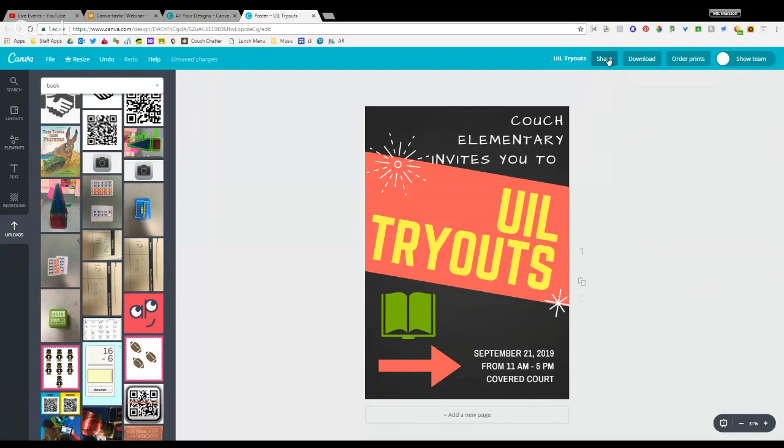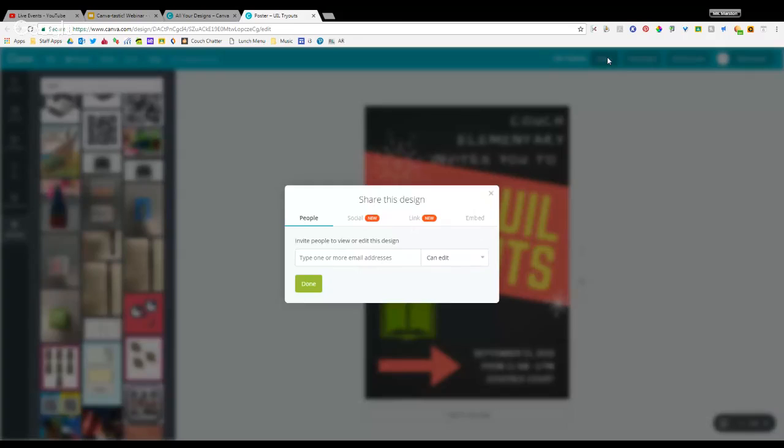One thing is I love the sharing capabilities of Canva. It's very similar to Google or the Google Suite in respect to that. So one thing is after you click that share button, when you click on people, you can type in somebody's email address. If you are sending this to another Garland ISD employee, that's totally fine, but just make sure that you let them know that you're sending it because most likely it is going to get caught in their security filter. There is a workaround for that, and I'll show you in just a minute.